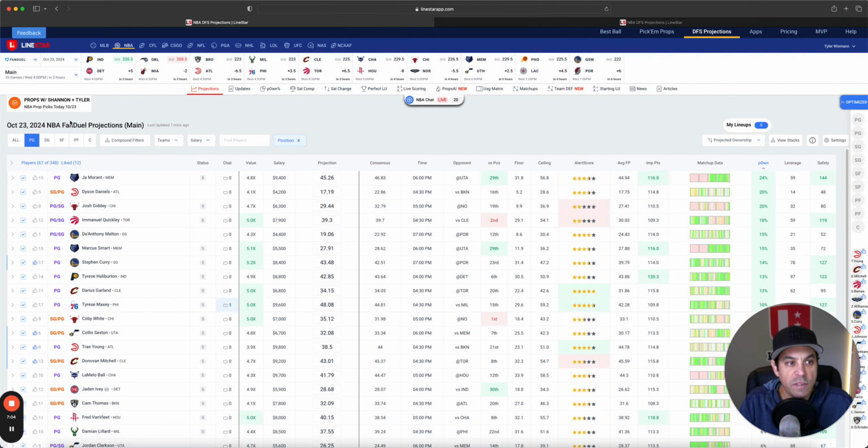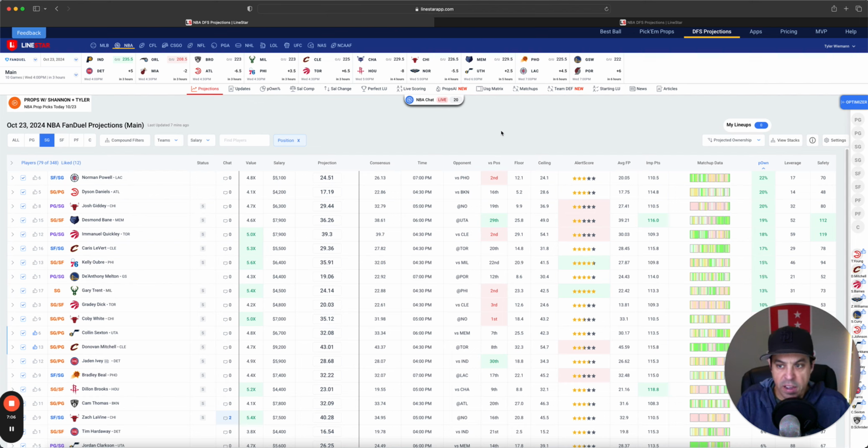All right, getting over to the shooting guard position on FanDuel. We got Norman Powell. For shooting guard, I'm pretty much sticking to chalk today. Norman Powell, I absolutely love. I think he's going to have a super high usage with the Clippers. Like I said, when talking about Harden, there's no PG-13. There's no Kawhi Leonard. Powell is going to be asked to score the ball. That's what he does good, and I'm interested in him at 5,100.